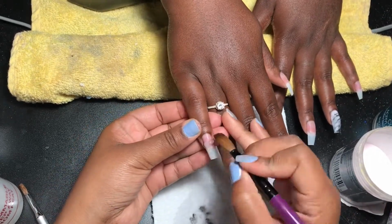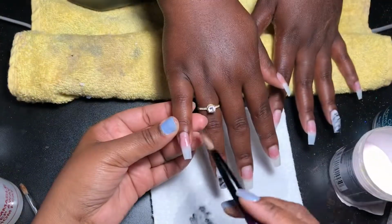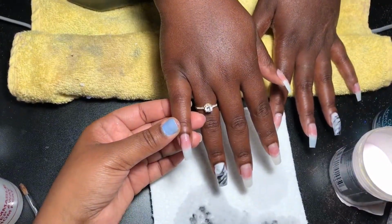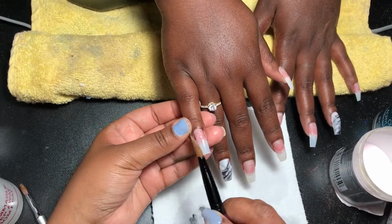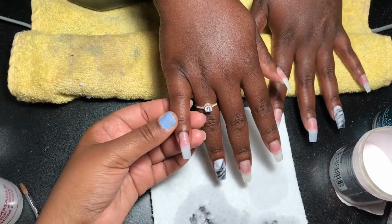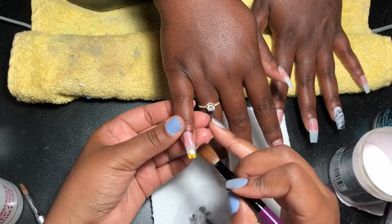Alright, so moving right along, like I said, I was just kind of going with what I saw in my little case, literally. So on this pinky, I'm just putting a thin layer of acrylic down, and then I'm gonna pick up some sequins. That's gonna be some white and gold sequins, and I'm gonna put those at the tip.